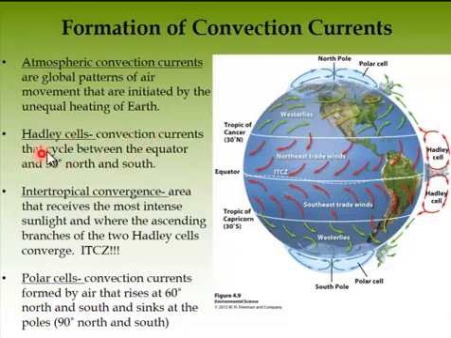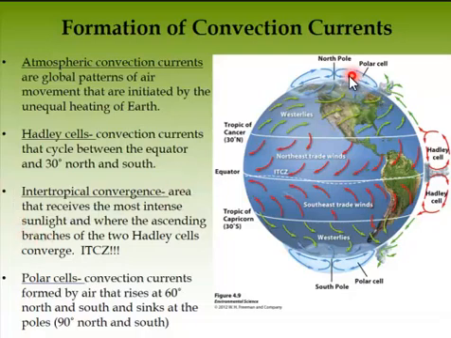So remember that your Hadley cells actually go up to about 30 degrees north and down to about 30 degrees south. However, when the Earth is in a different position on its revolution around the sun, the sun is beating more directly up here or more directly down here, which is why this Hadley cell zone where the air is rising actually shifts or migrates as the Earth's position around the sun changes. That's the ITCZ, which is the intertropical convergence zone.